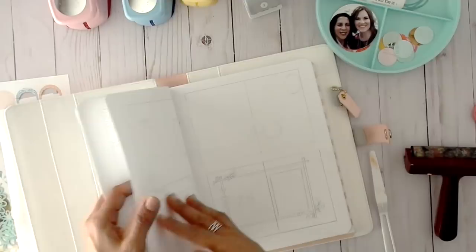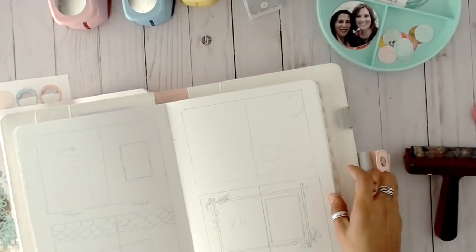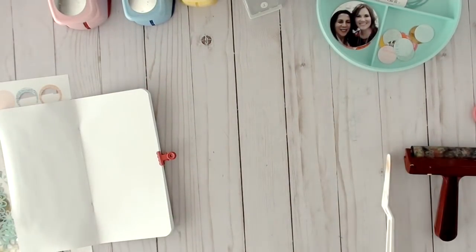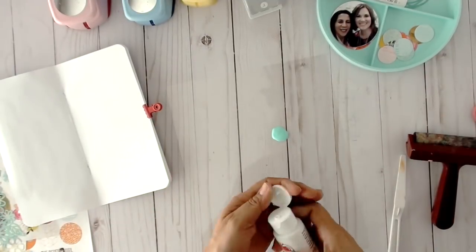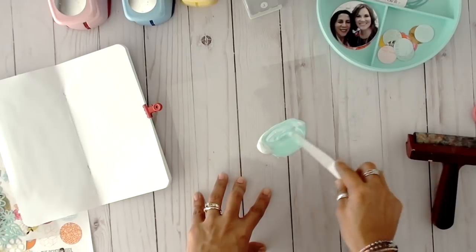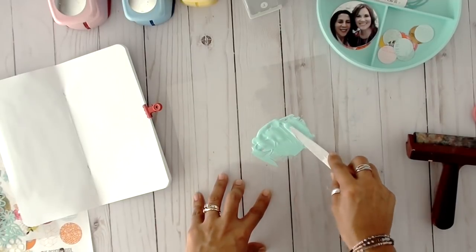I start with the sketch because it puts me in the right direction, and there it is. It's a little faint because I haven't traced it with the black pen yet, but you get the gist of the direction I will be going with this layout, and you saw that it was lots of circles.